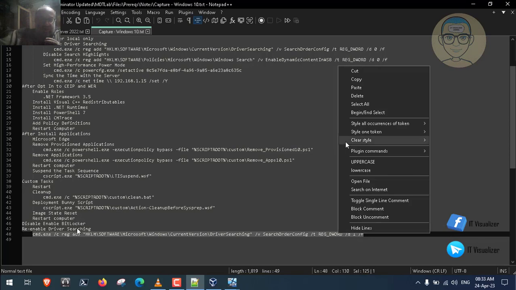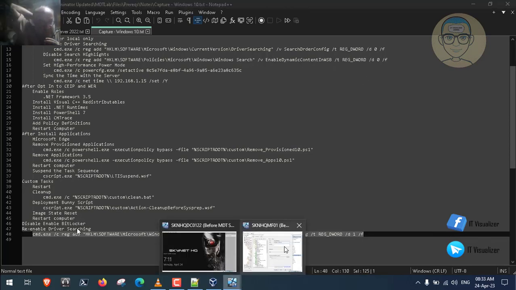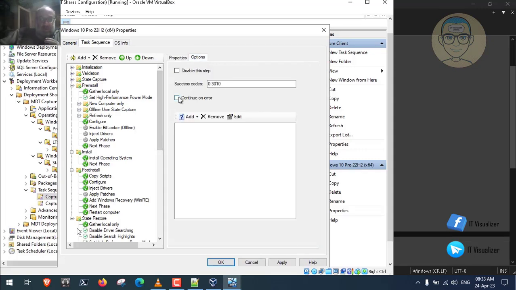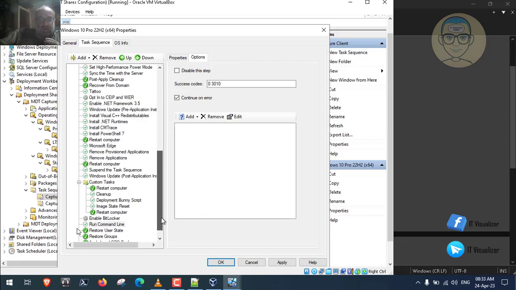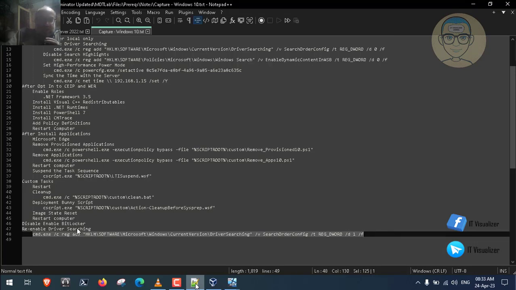And this is a registry key. Okay, apply and OK. So this is the last one.